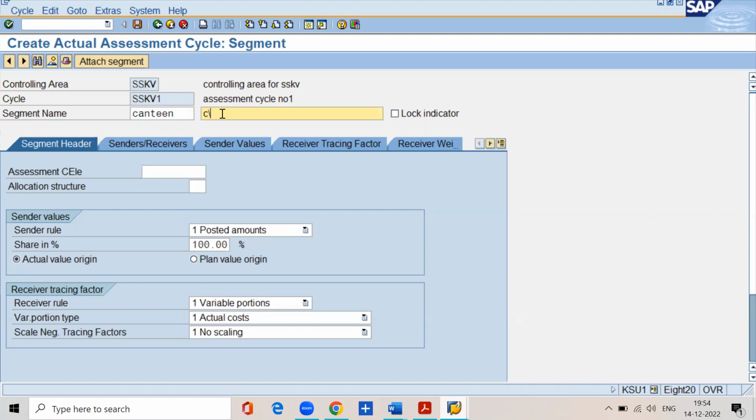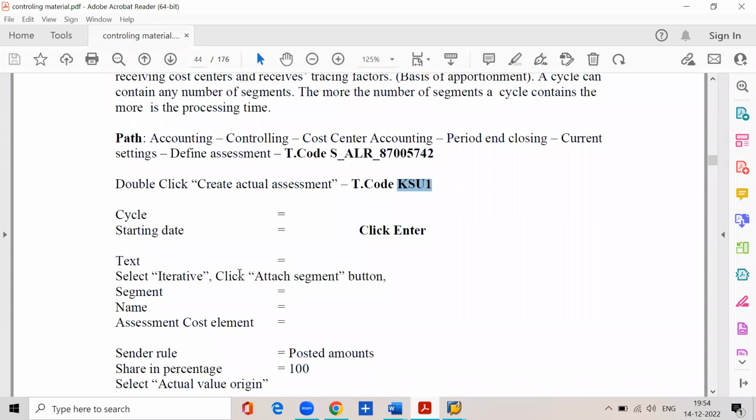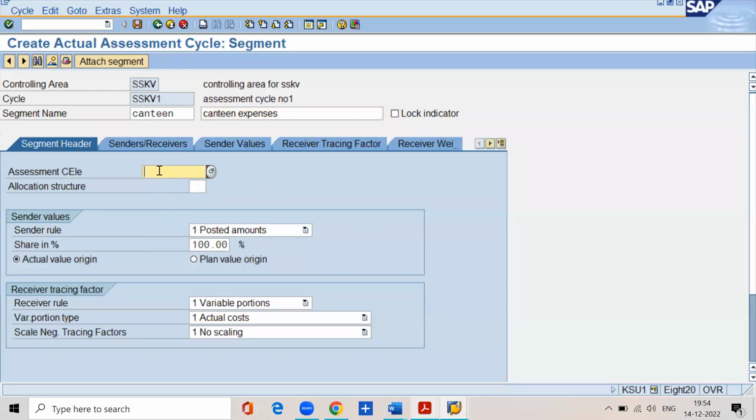Description is equal to canteen expenses. Assessment cost element, 11 lakhs. This is what you have defined, right?